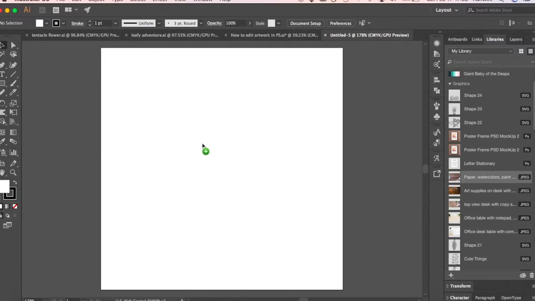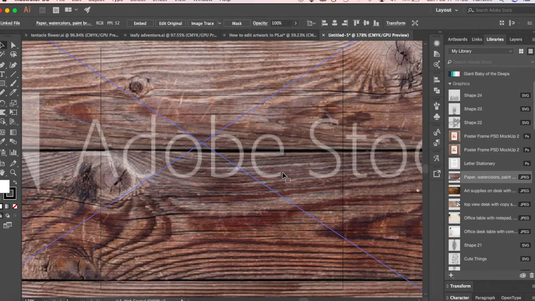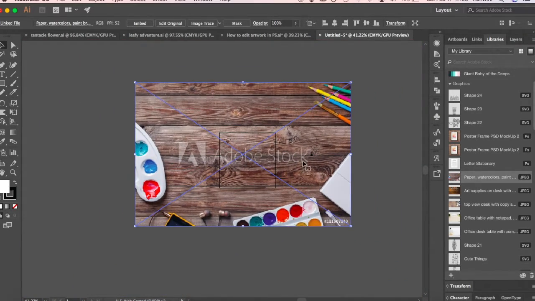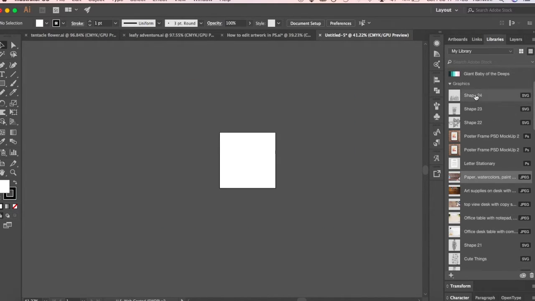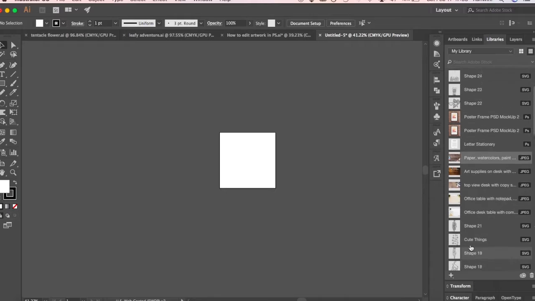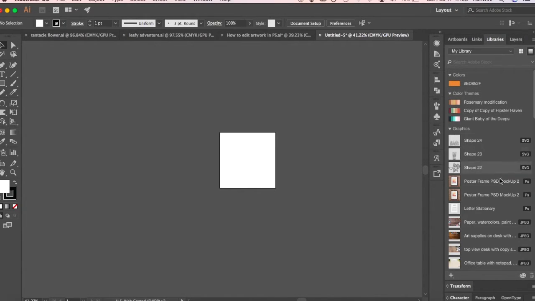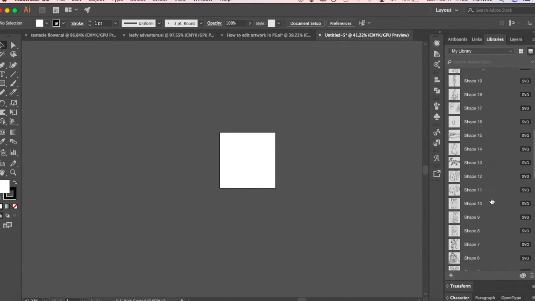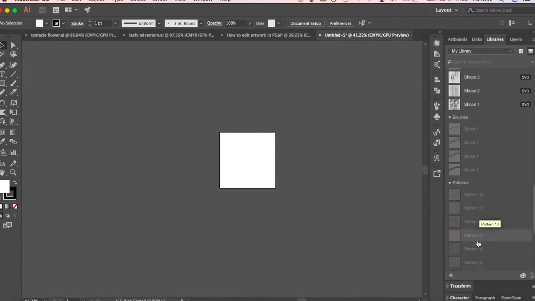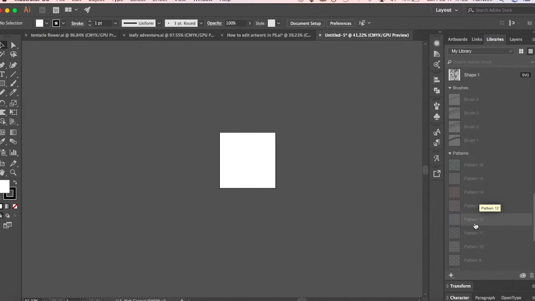For example, this is a demo version, so it's something like this. I just put it in here because I wanted to see how it looks, because if it looks good, I thought I could go ahead and buy this. These things you can actually see under graphics. If you click on this, it goes like this, and if you click back, it expands. And even the brushes and patterns, these brushes and patterns are actually Photoshop brushes and patterns. That's the reason you cannot see them over here.